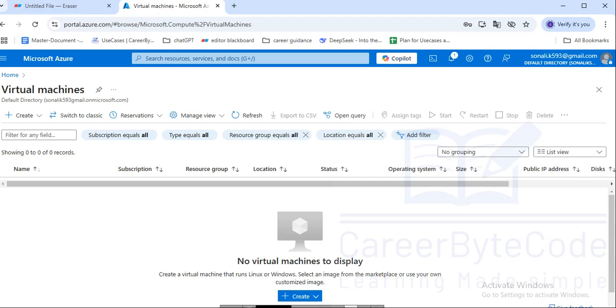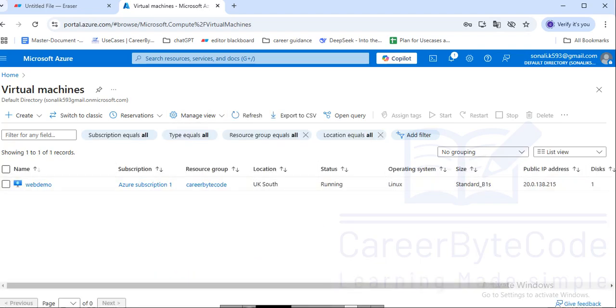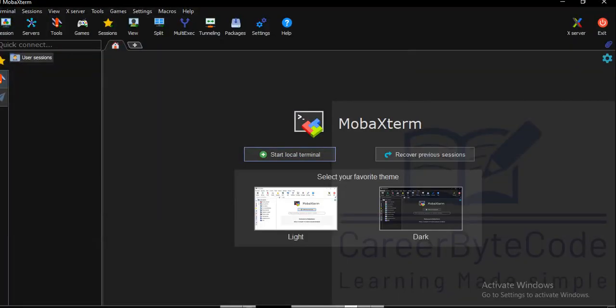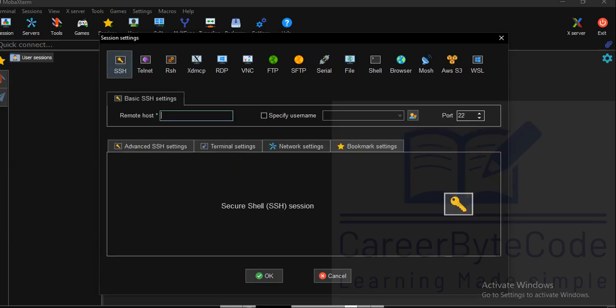I have created one virtual machine here. I'm considering that you have basic knowledge of the Azure portal. I'm connecting to this virtual machine through SSH.